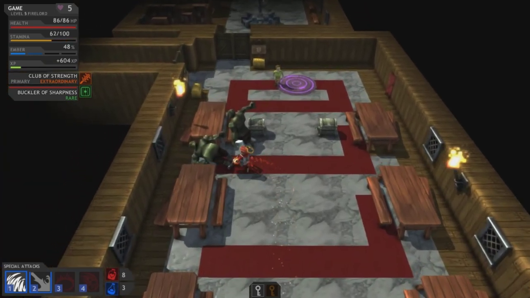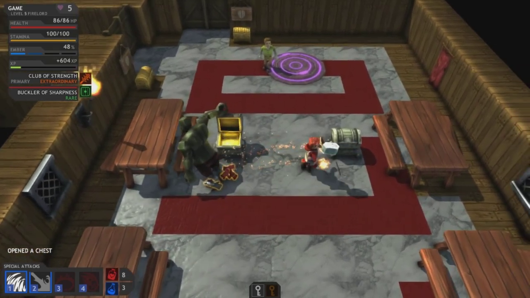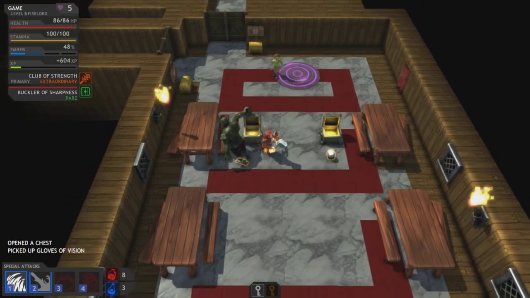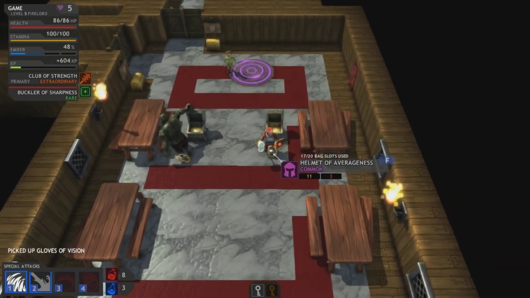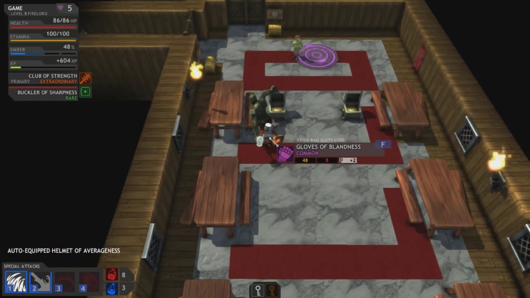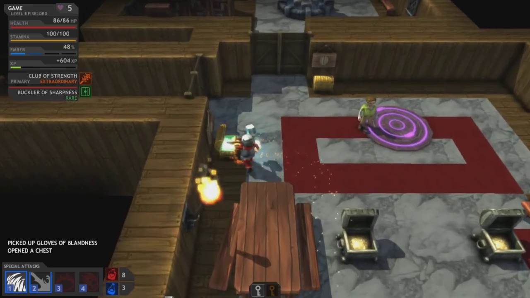Right. So, they're all dead. Let's see what's in the chest. I saw an epic. Oh, that's mine. Helm of Averageness. Yay, I have a helmet. I don't even look like a Fire Lord anymore. I'll take that. Okay. Shinies.